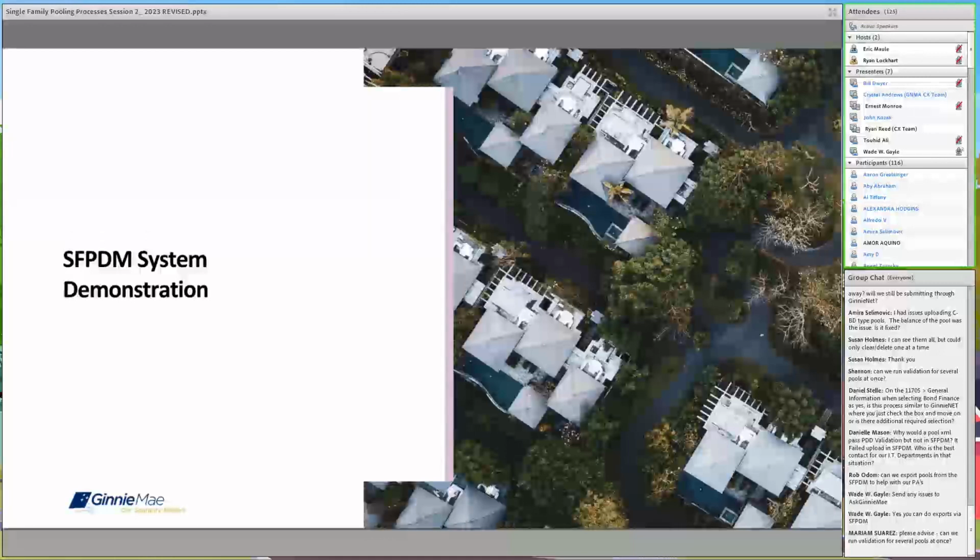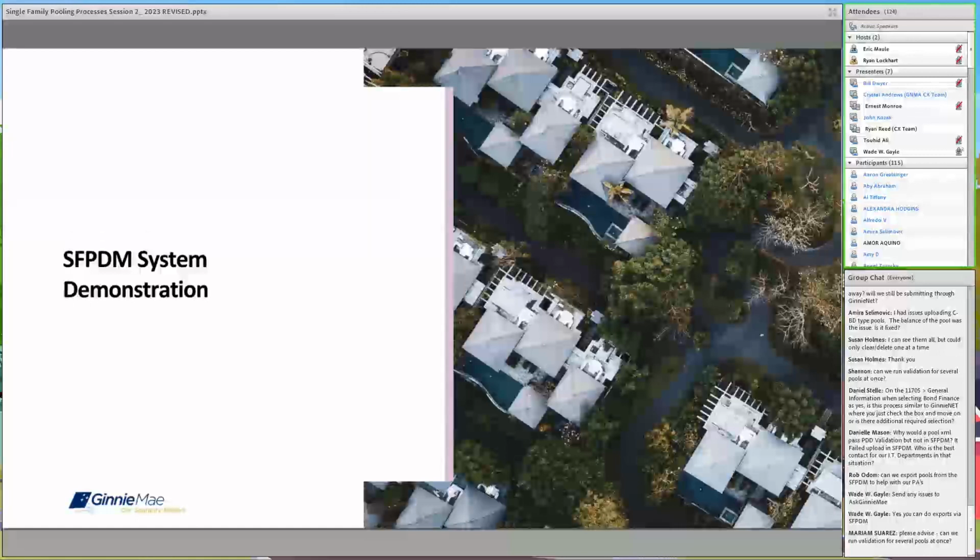This is SFPDM training today, but of course there's a lot of things you as users will have to try and pick up on your own, and of course share them with us and let us know how things are going. But we wanted to do the first introduction if it's new to you, just to give you an idea what needs to be done and how you go about setting up your pool.